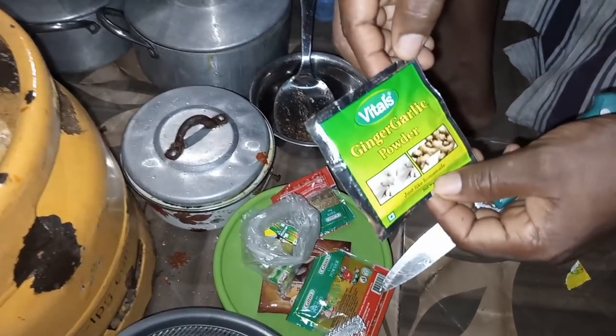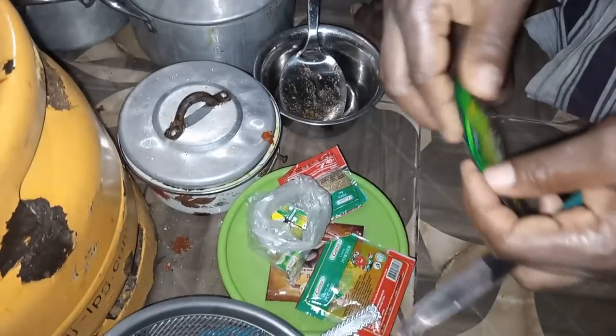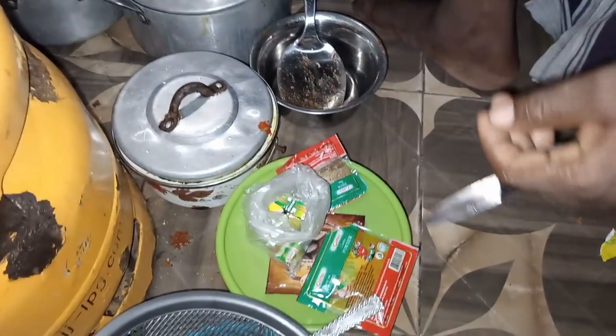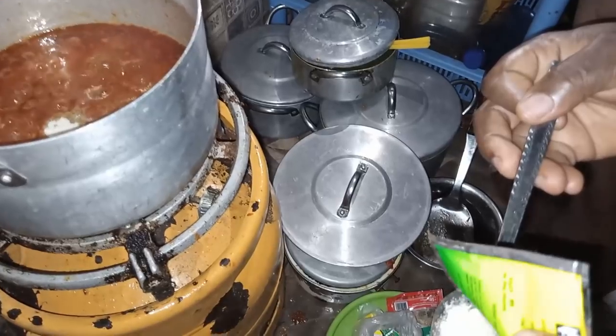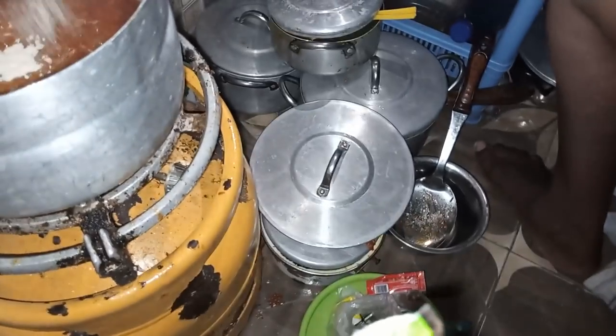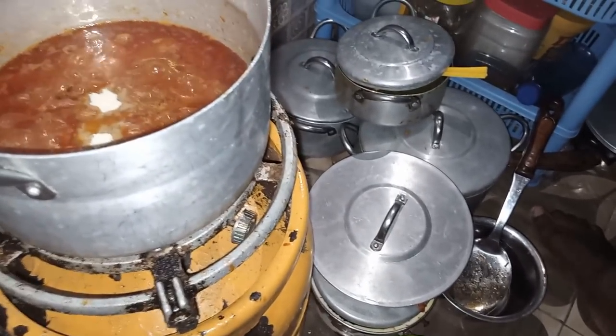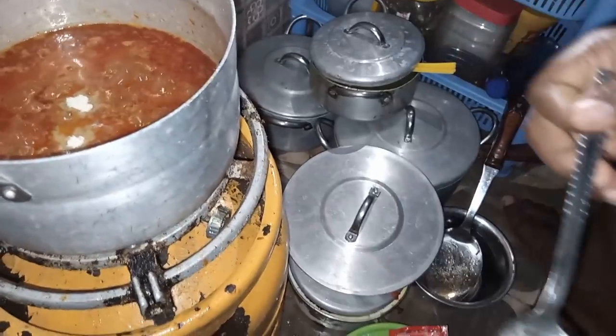The next thing is for the ginger and garlic to be added to the mixture now. Ginger and garlic will be added to the mixture. Depending on how much you like eating garlic, you shouldn't put too much so that you do not destroy the taste of the food.